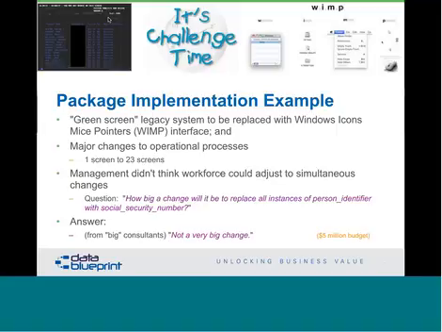However, the management that was involved in this system said, you know, I'm a little scared. We're making major changes to the operational processes. Should we, in fact, also be making changes to this person identifier at the same time? And they asked the vendor how big a change is it to go back and reverse replacing all Social Security numbers with Person ID, replace all Person ID with Social Security number. And the consultants answered, you know, that's not a very big change. Well, unfortunately, it's not a very helpful answer either. And they just, as a little note in the corner, had a total project budget, in this case, of $5 million.